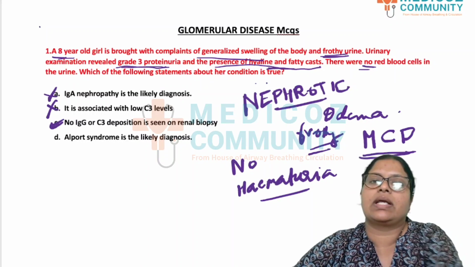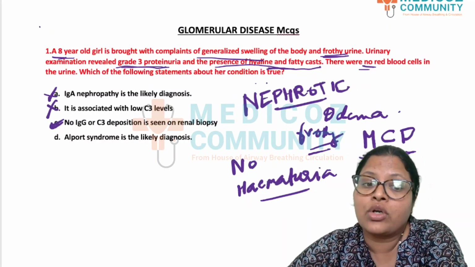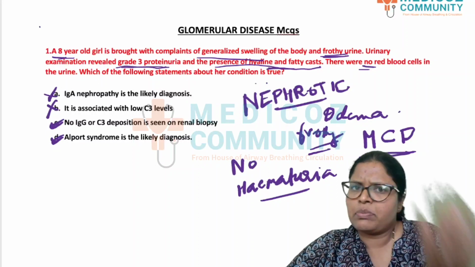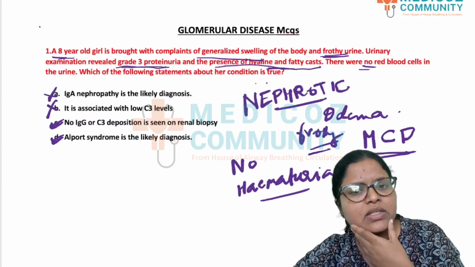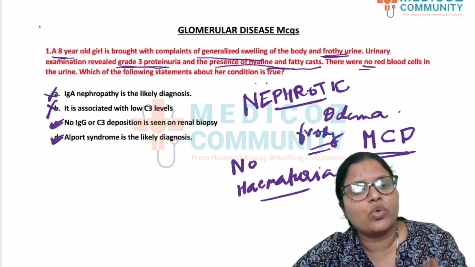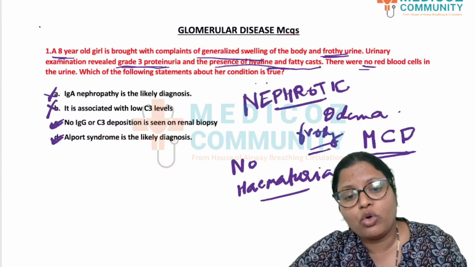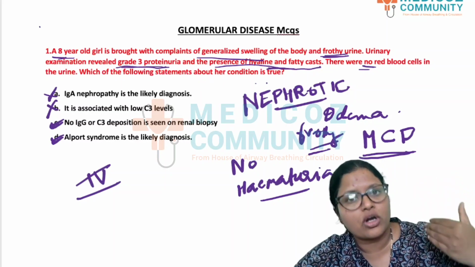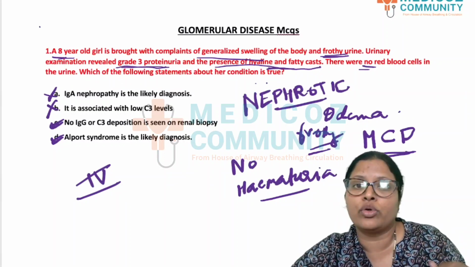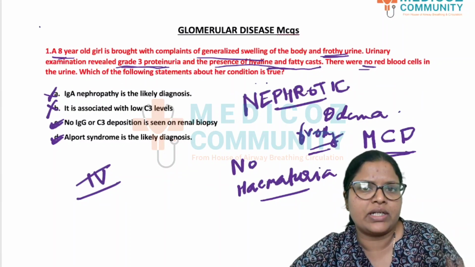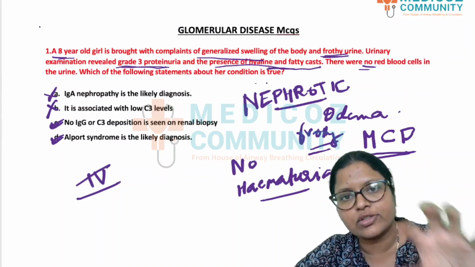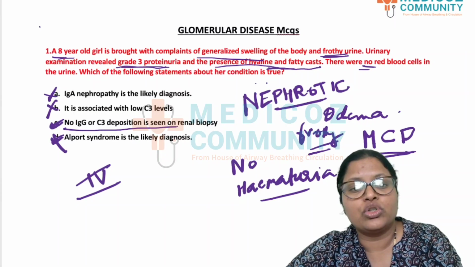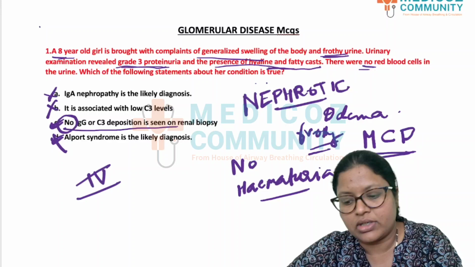Alport syndrome is the most likely diagnosis. Now again, Alport syndrome is a glomerulonephritis with nephritic syndrome, so you will find hematuria. And Alport syndrome, all of you know if you have done your genetics MCQs, is an X-linked disorder where you have mutations in collagen type 4, which is affecting your kidneys, your eyes, and your cochlea, and it's an inherited glomerulonephritis. When we do glomerulonephritis in detail, I will do it step by step. So for now we will focus on the MCQs. So I told you this is also not the answer. The right answer over here is you do not see any deposition on renal biopsy.